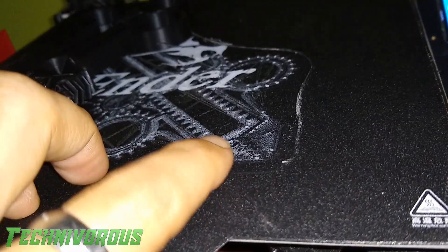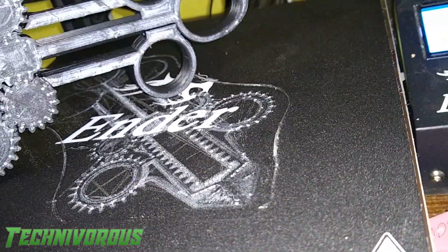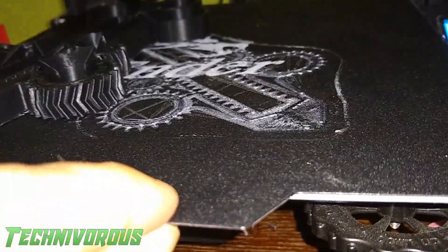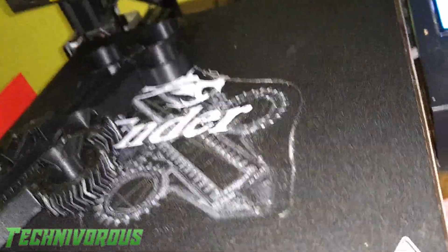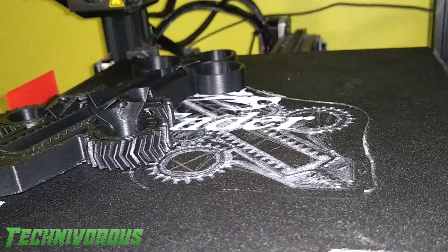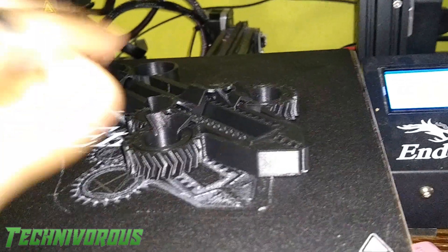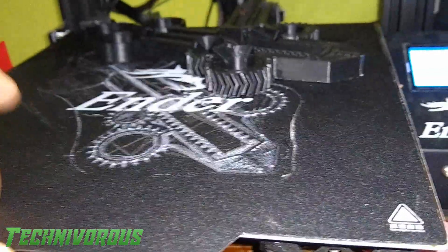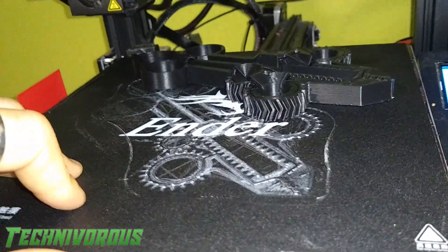It didn't demagnetize the bed, but the plastic coating on the top started to fuse to the ABS. I'm beginning to be under the impression that the reason they tell you not to turn this up past 70 degrees is because of the coating on the top. I did have some issues when I went to remove the magnet because these magnets actually get stronger as you heat them up. So when the part was done and the bed was mostly cooled but the part was still warm, I tried to lift it but had a hard time yanking it off. I had to let it cool completely before I could even remove it.